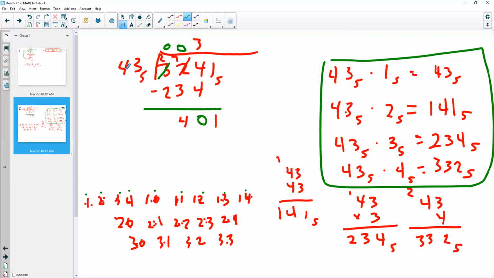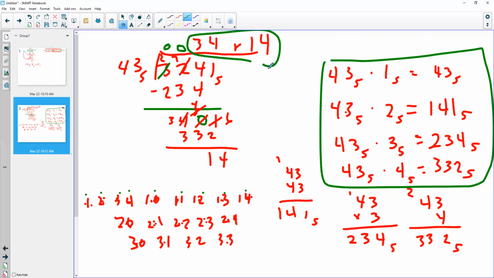So now 43 into 401. Well, let's see. 332 is my biggest number, so it's going to be a 4 up here. And now I'm going to subtract again. I'm going to borrow here. That becomes a 5. I have to borrow again. That becomes a 4. And 5 plus 1 is 6. So 6 minus 2 is 4. 4 minus 3 is 1. Okay, so I get 34, remainder 14. That's it.